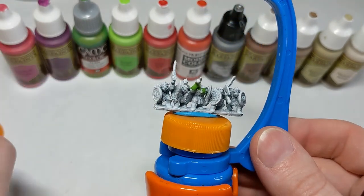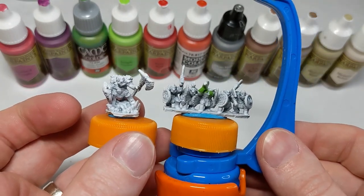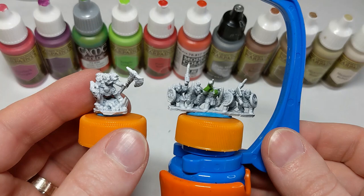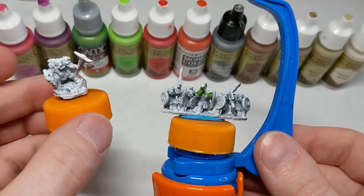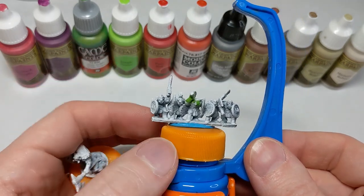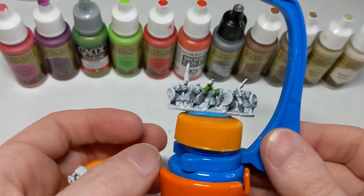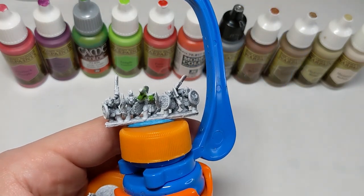I'm going to be painting this — I'm going to put the skin on this — and then I'm going to be painting this guy off camera as I paint the regular boys. At the end, we'll use his as an example of how to really punch those highlights up in a way that I would for a character, but not for my regular strips, because I might only paint 5–10 characters, but I'm going to be painting dozens and dozens of these strips. I don't want to spend that kind of time.